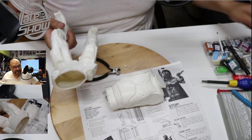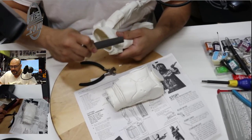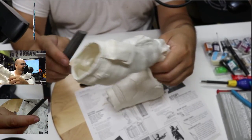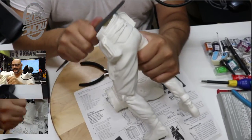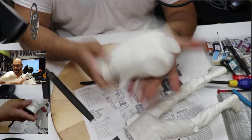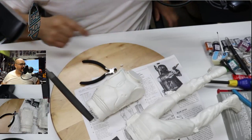In fact, I am gonna sand this off. This one seems like you gotta sand it off too to even it out. Look how hollow it is. Look at that, thick. They don't make stuff like this no more. They do not make stuff like this at all. I'm gonna have to saw this. There's no way I could cut this. Look how thick it is. Super thick, man. You know what I could do? I could melt it down a little bit and then put it together. But we're not gonna stop the show for that.